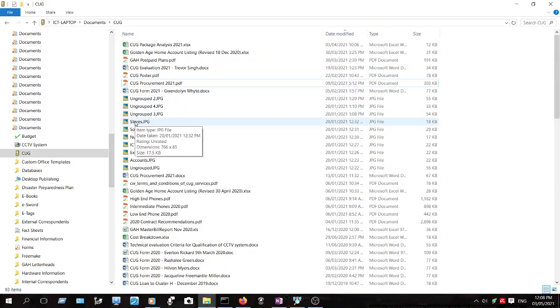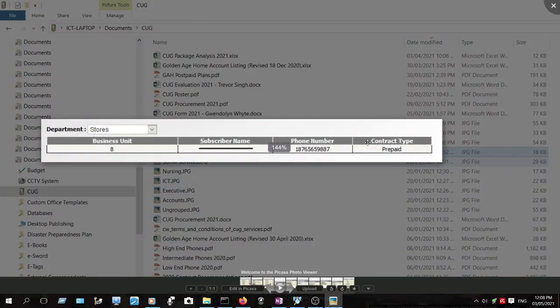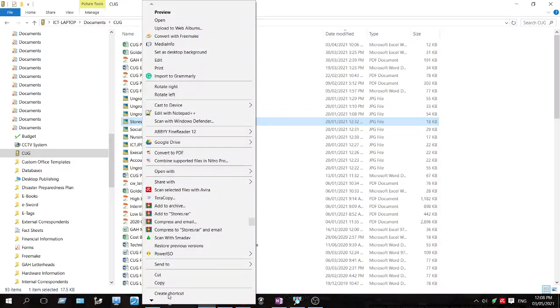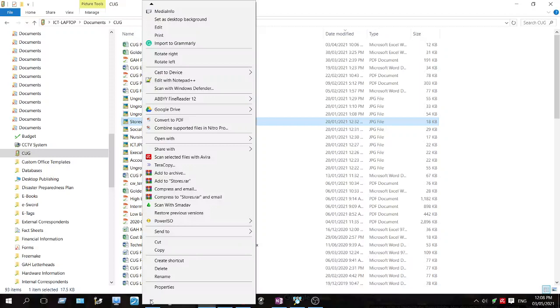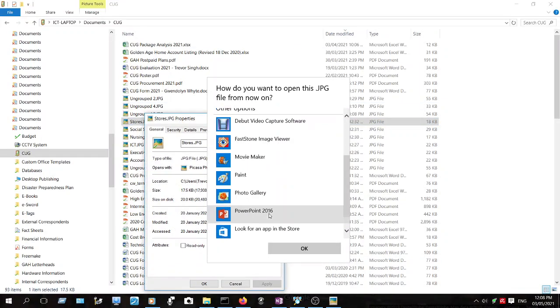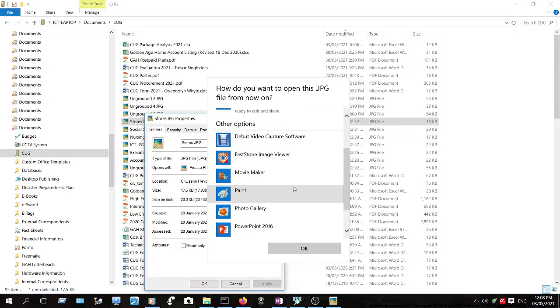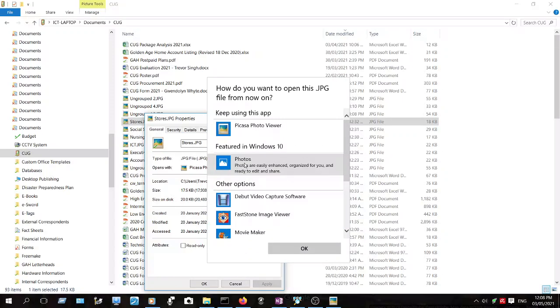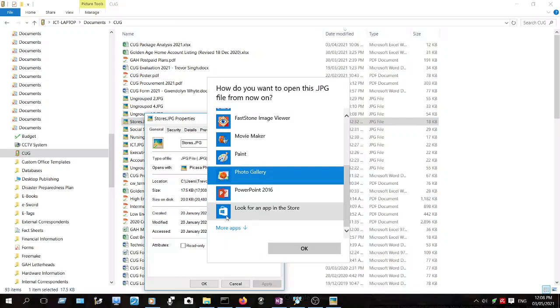Same thing if we had a picture, and the extension is Jpeg. I could have associated it to another program that I know will open it, which I could say Firefox. All right, let me use Photo Gallery. That will do it. These are all image programs.